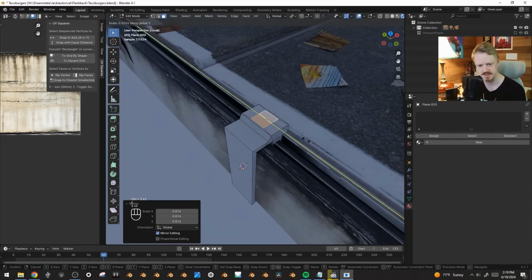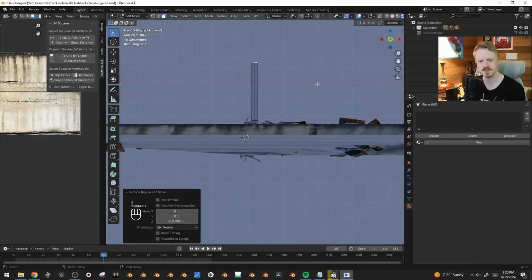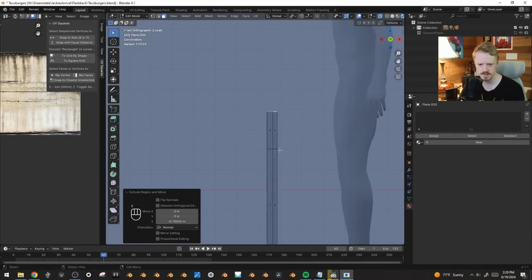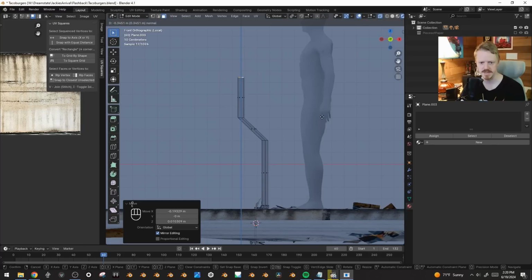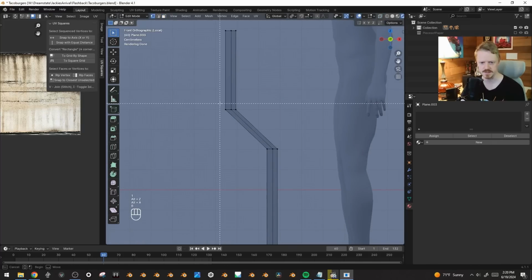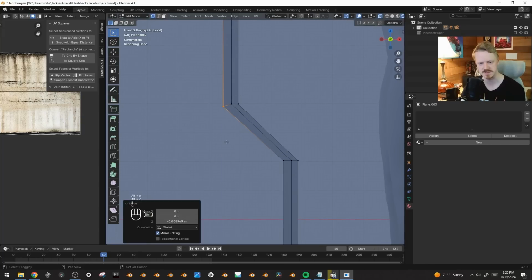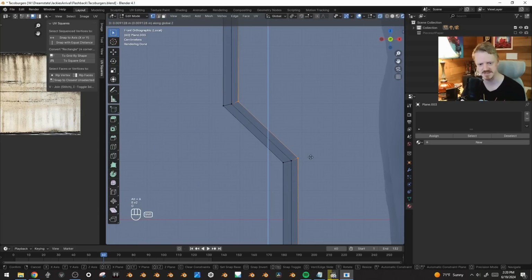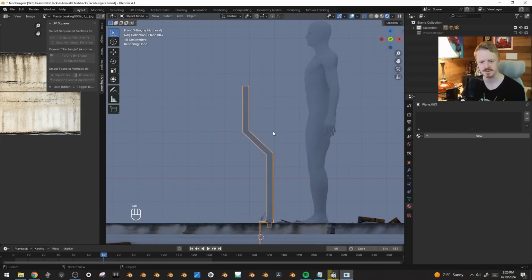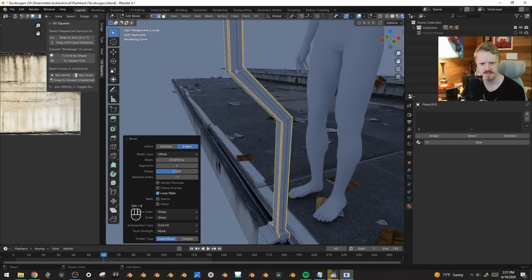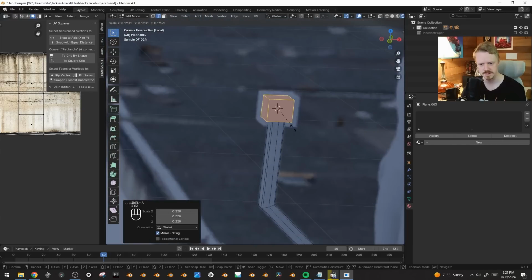E to extrude, scale it down, and this will be 1 railing going up. And again, I want to get one of my people over here. Gonna extrude it out like this, and then back up, and then I wish, you know how there's the slant thing, and that's so useful, but I want to be able to do it this way too, because all I want to do is pull these parts down a little bit, and these parts up, and I can just do that. I just feel like there should be a slightly easier way, you know. And we'll select all these corner pieces and Control B to bevel them just a little bit. Let's add that little tabletop thing on top.